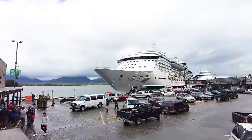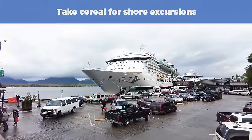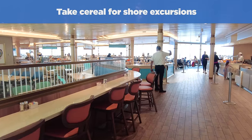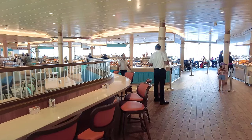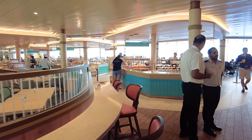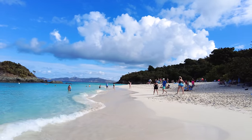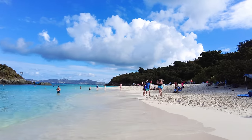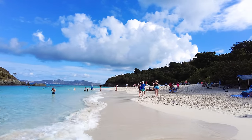One cruise hack that's worked really well for our family is to stock up on cereal for shore excursions. If you've got kids, grab a few extra boxes of the packaged cereal from the Windjammer to bring back to your room. Boxed cereal is tasty and a portable snack that works really well for shore excursions — whether the kids want something to munch on during bus rides or at the beach, pre-packaged cereal won't go bad in the heat and travels really well.